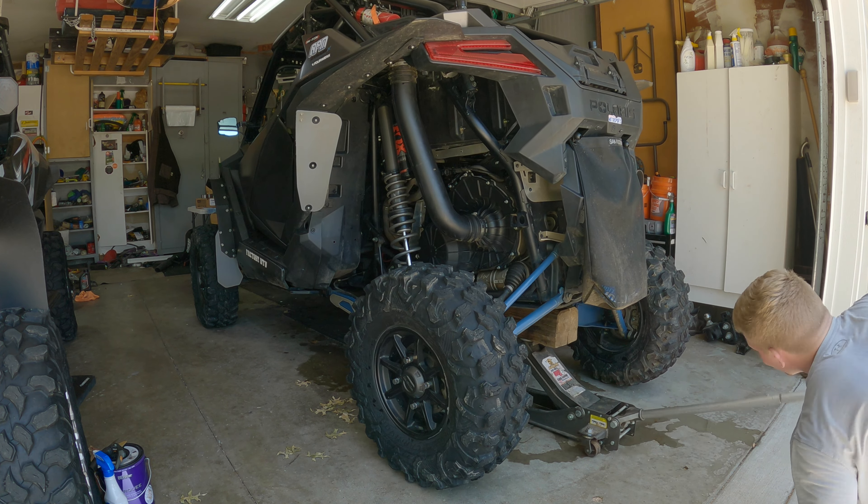Well, here I am — had to take a break from the wheel bearing install video because I lost my 30 millimeter socket. Not sure how I managed to do that in the span of a couple weeks, but it's gone. So had to run to Home Depot, get my trusty Husky 30 millimeter big dog, and had to go get me a burger and some fries — because you know, the side-by-side blog guys know it best: burger and fries make the install go much better. So we're going to eat this up, get back to the house, throw those wheel bearings in there, and get this video wrapped up for today. It's Father's Day — all you fathers out there, drop a comment down below, happy Father's Day to you guys.